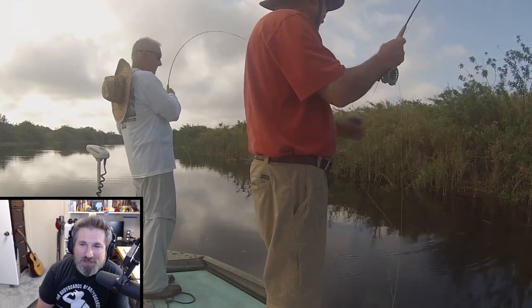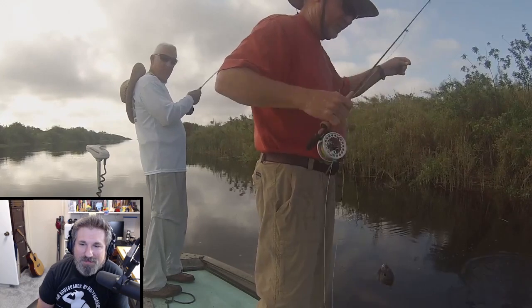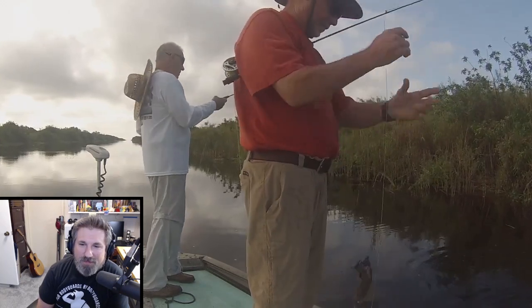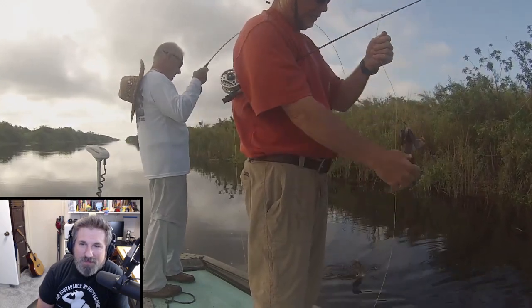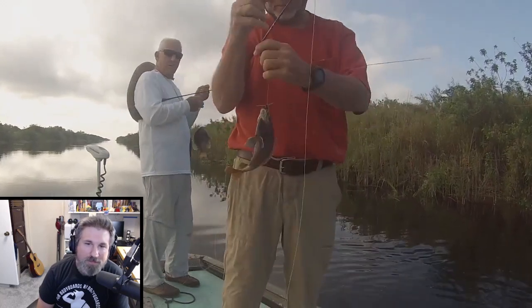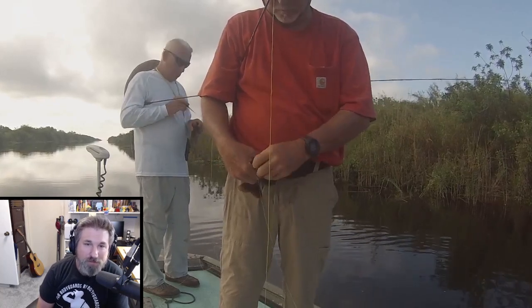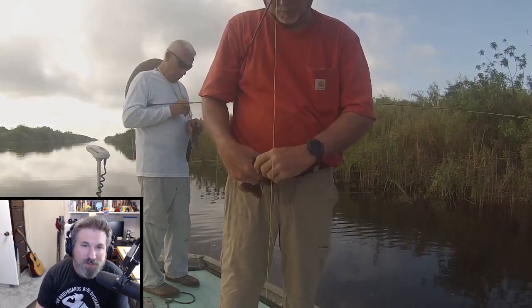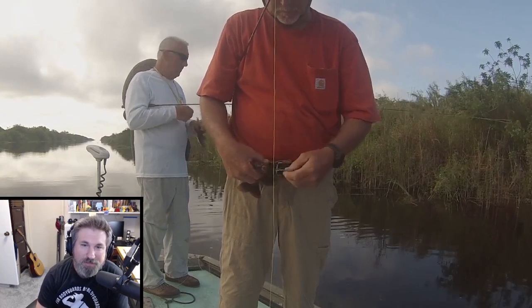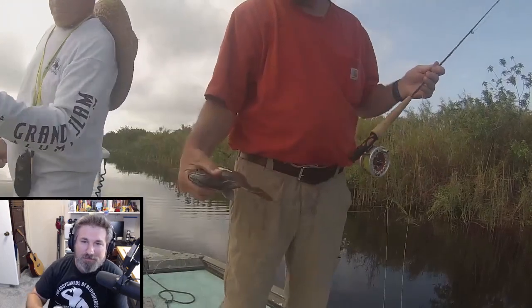Oh, dooblies. That's a slammer bluegill there. Hold him up to the limb so we can... And they're hungry, too. This one's sucked down all the way. Yep. That is a healthy bluegill. Hold on, both of them. On this one. Oh. Busting out the unHOOKum. Almost threw him down. That's the man.